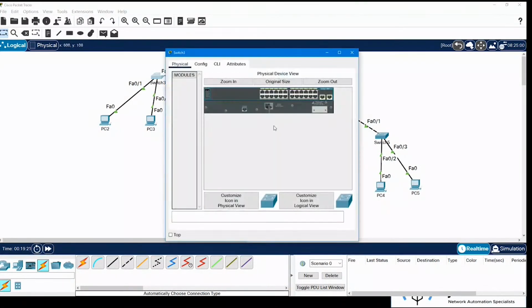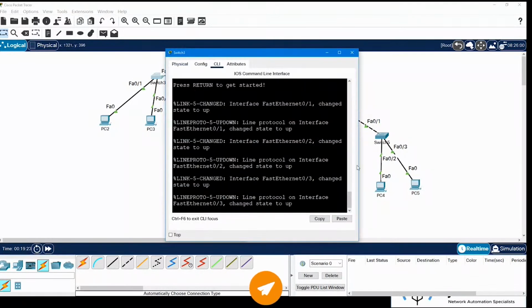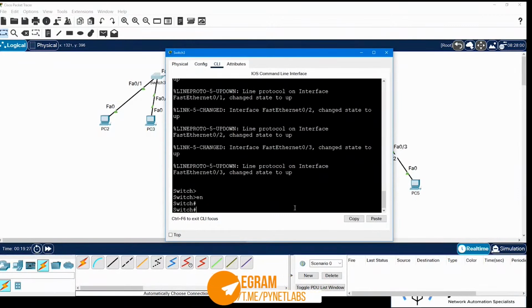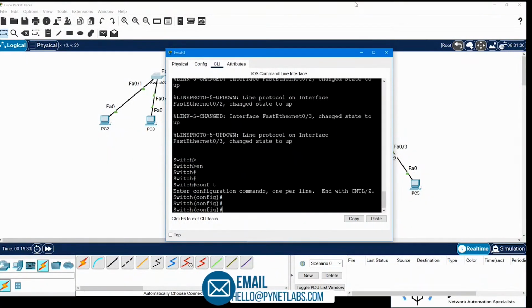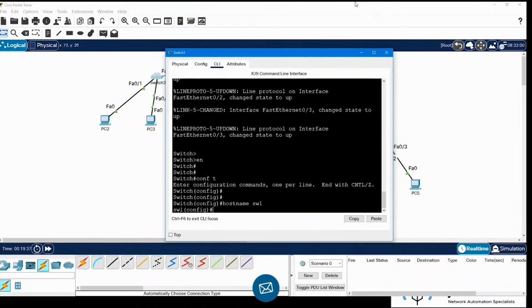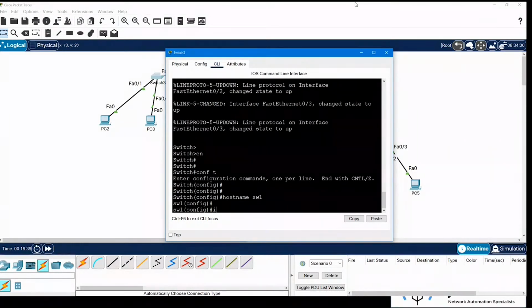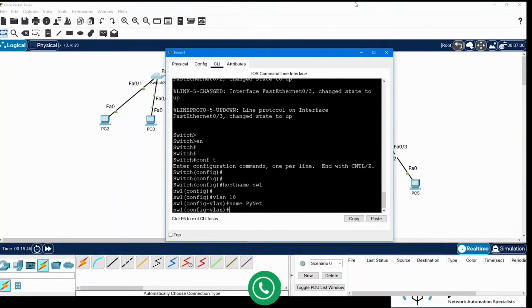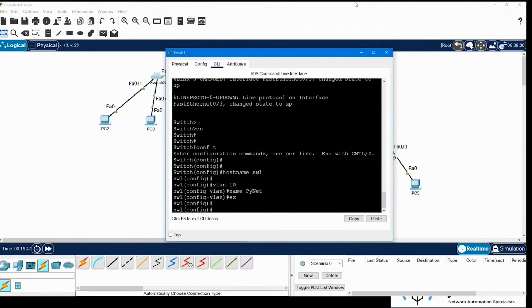Okay. Go to the CLI of switch 1. Create VLAN 10, name it, and take an exit.